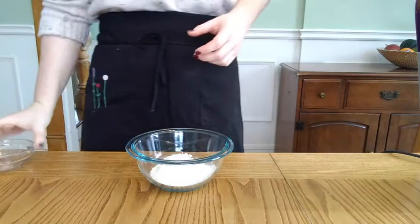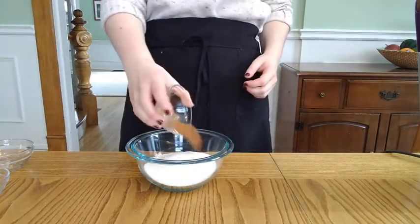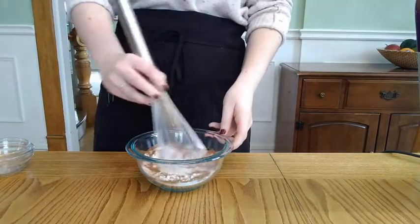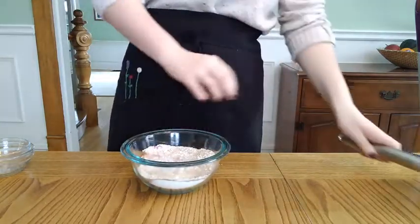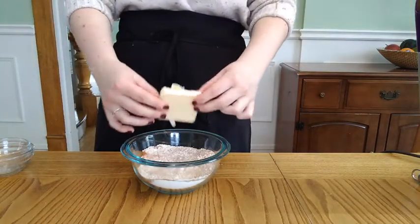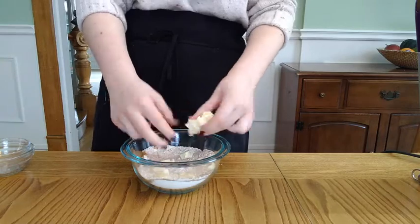So you're going to add 85 grams of all-purpose flour, 95 grams of granulated sugar, and 3 grams of cinnamon to a small bowl. Just give that a little mix together with a whisk or a spoon. Doesn't have to be thorough, just a nice little light mix. And then you're going to go ahead and cut or rub in some butter. We've got 48 grams of unsalted butter. Doesn't have to be warmed, doesn't have to be softened. Right out of the fridge, nice and cold.